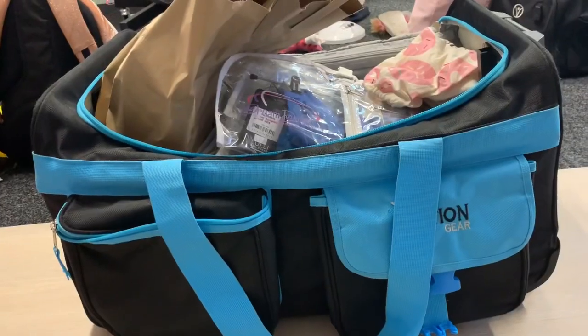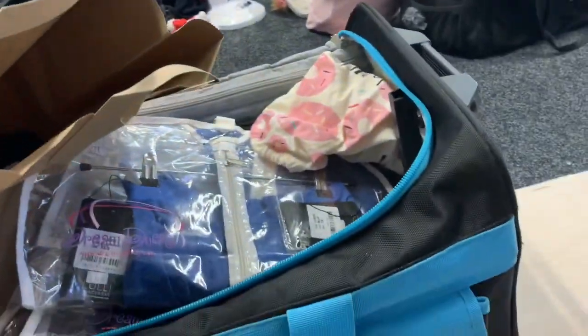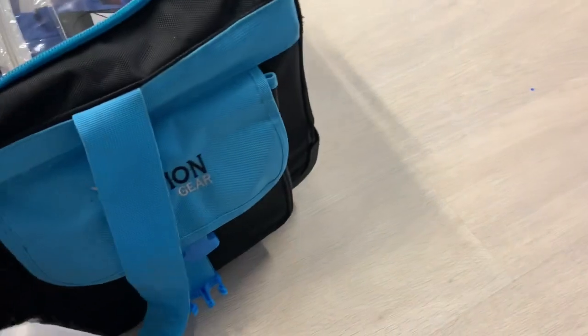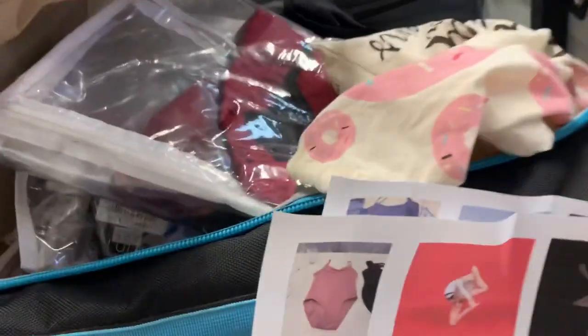So I am all dressed in the outfit that I'm going to be starting in, and I'm just going to be showing you guys how we pack our bag. So here is the bag we take to photo shoots, and in here we have some of the leotards we don't know if we're going to use or not. And then in these bags we have the leotards. These are the main leotards that we're going to use, and we have about 5 or 6 of them. And then in here we just have some accessories and some more leotards down there, the poles. And then what we like to do is print out the photos. So that's the leotard I'm going to use, and then those are the two poses I'm going to do.